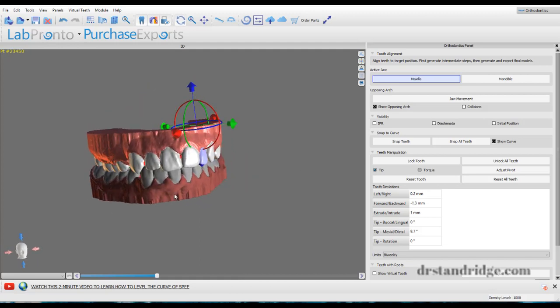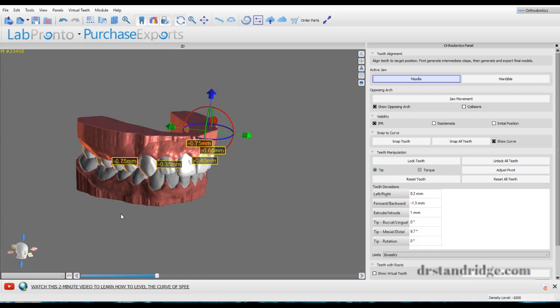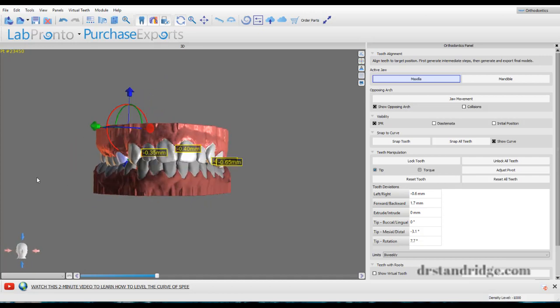And again, I'm going to plan on finishing this case slightly on the closed side, just because I don't want to open that up too much. Want to equilibrate the IPR a little bit. I'll give it just enough to register. There we go.